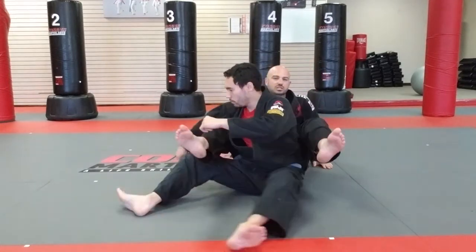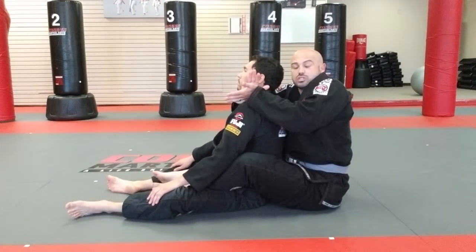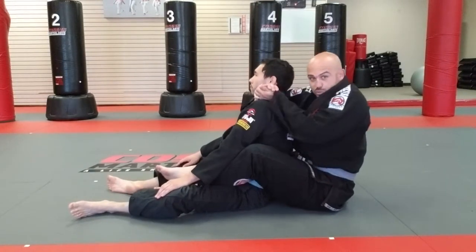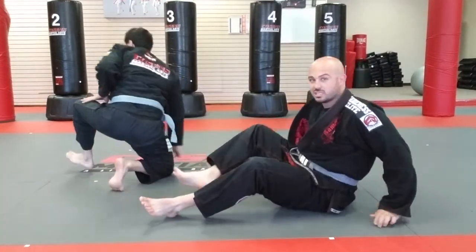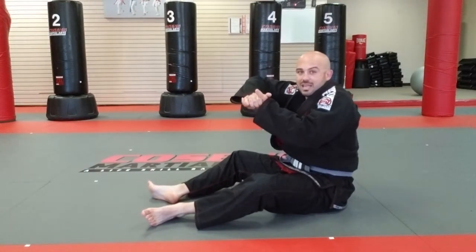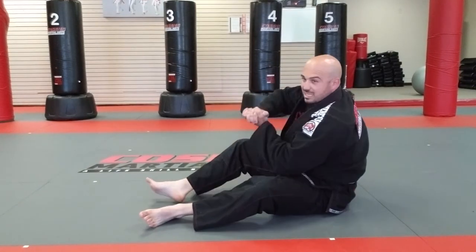So I'm pushing with my left elbow and I'm pulling with my right arm. I'll show you what this looks like from the side: elbow leveraged into the inside of his back so I can push with my elbow and pull with my right arm. Without a partner, it looks like this — here I have the grip, palm up, palm down. This elbow is pushing into him, the other one is pulling back. So it's a gigantic lever.